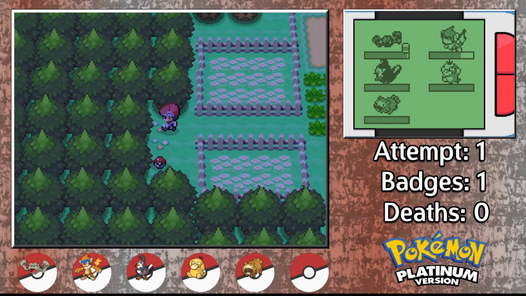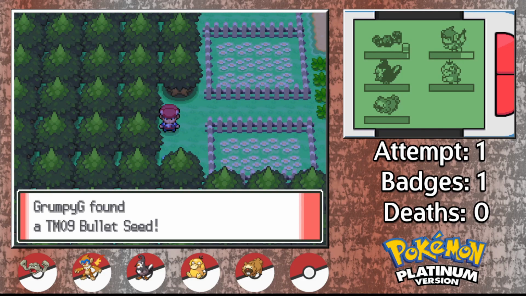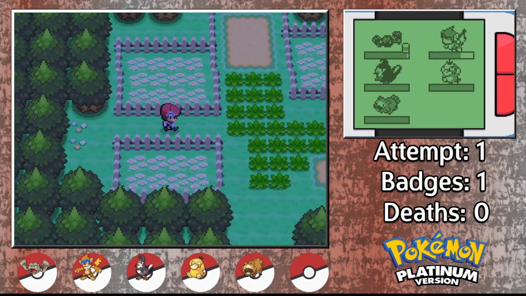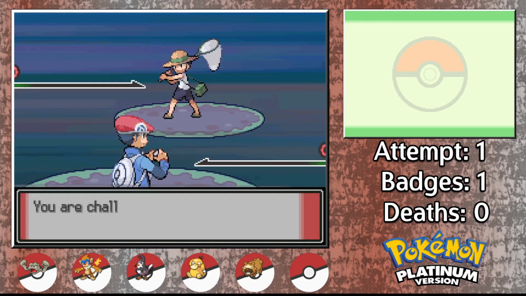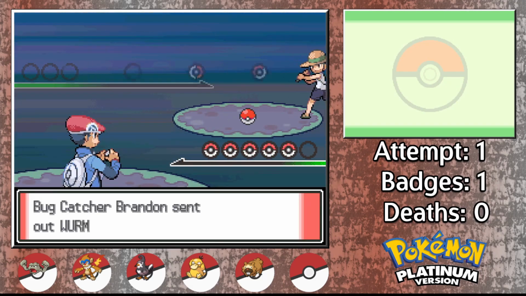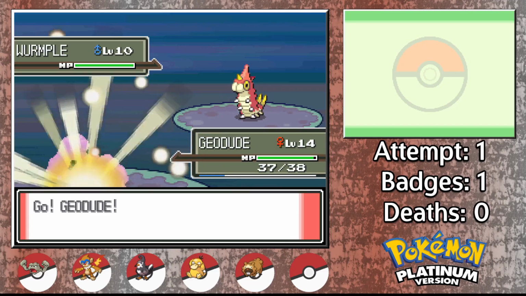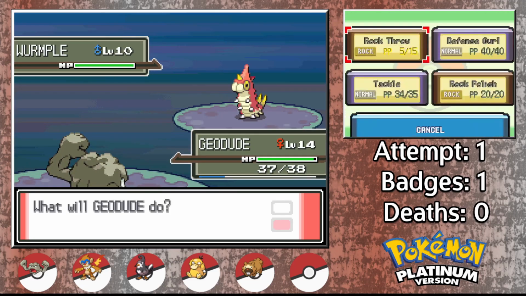Now on the northern end of Route 204, we can pick up another TM in Bullet Seed. Haven't been able to think of any uses for this yet. Pairing it with a King's Rock could be cool, I suppose. Although, now that I'm thinking about it, I'm not sure the multiplicative chances to flinch apply to multi-strike moves outside of Gen 3. Anyone else know if this combination still works?